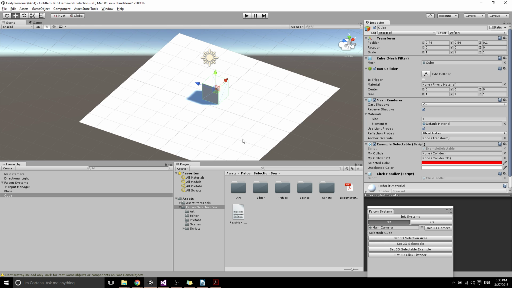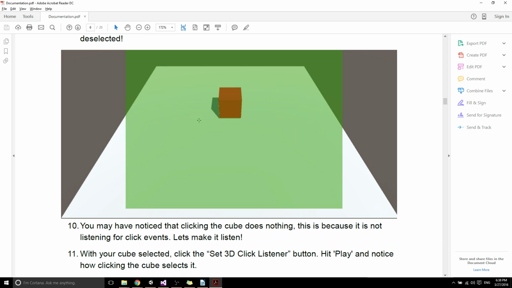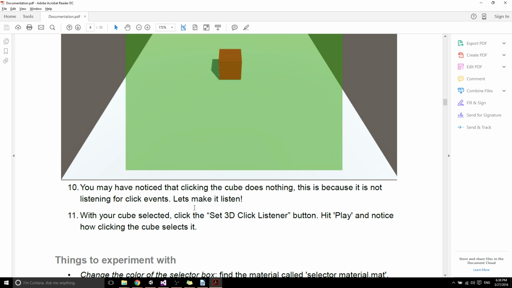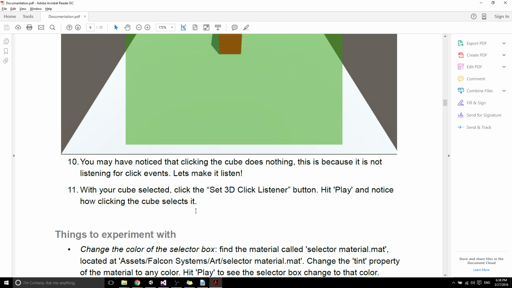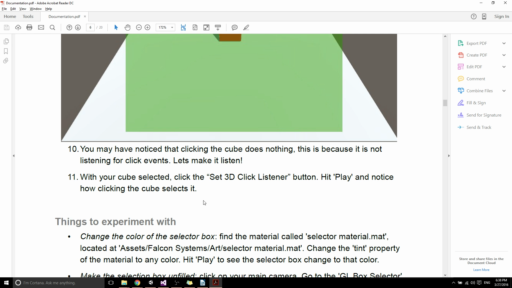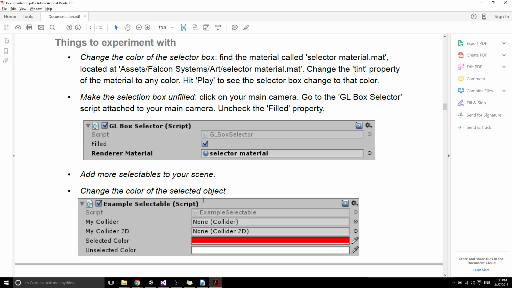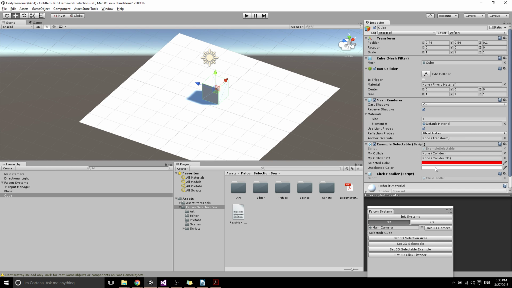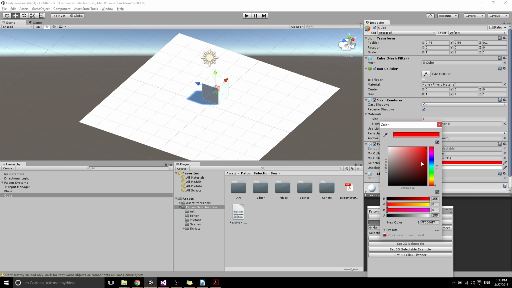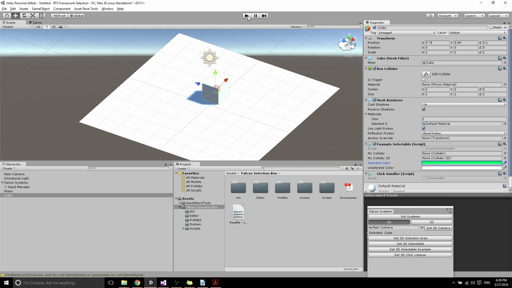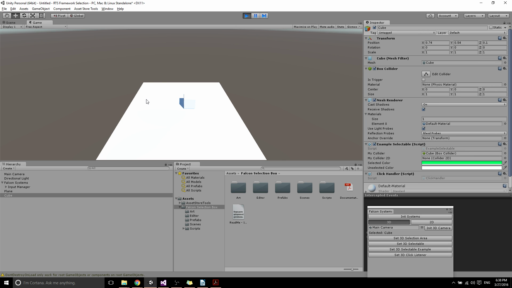And you can try a few more things, like if you want to get a little bit more familiar with the system, you can play around with it, you can change the color. Let's say, for example, I wanted to have a green color in the box. You can change the tint, the selected color in here, and see how the cube is now green. This, of course, is not a production script. This is just for you to test.